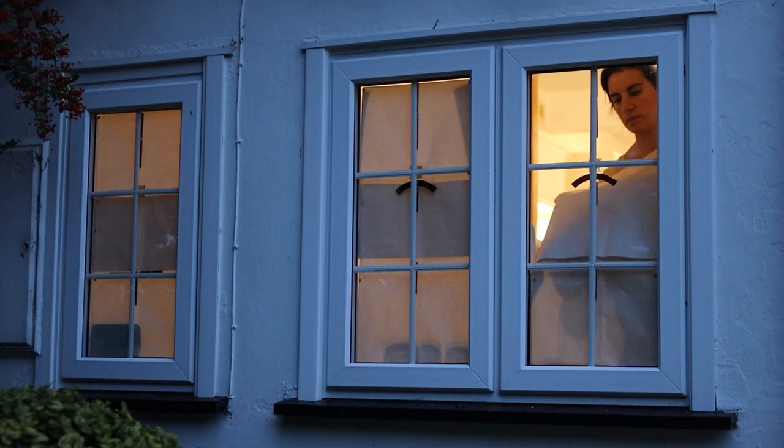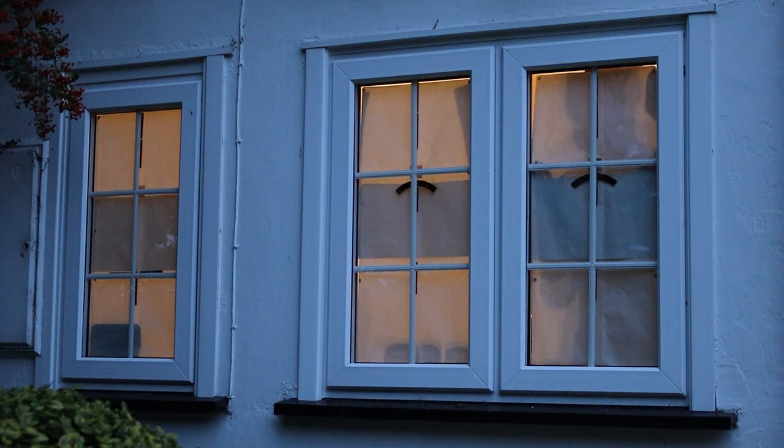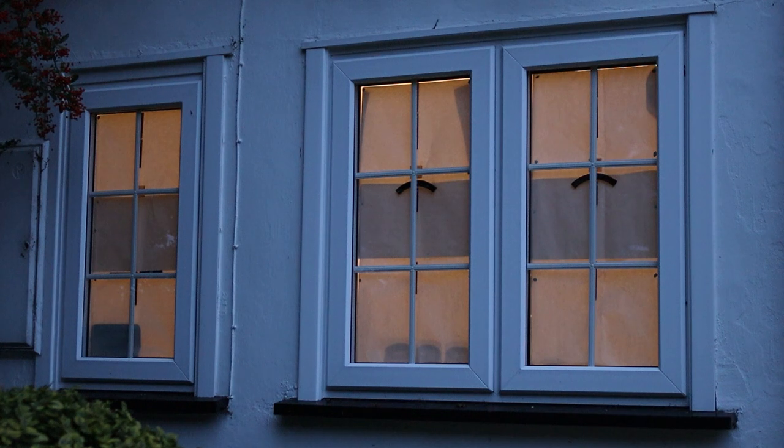In the past I've used cheap paper in the windows, but I always dreaded putting it up because it took ages and it would tear when I took it down. Also the paper wasn't a hundred percent opaque, so it didn't entirely catch the projection. And on the other side of that, light from inside the house would show through, so my family had to spend the whole night with the lights off, which they didn't enjoy.